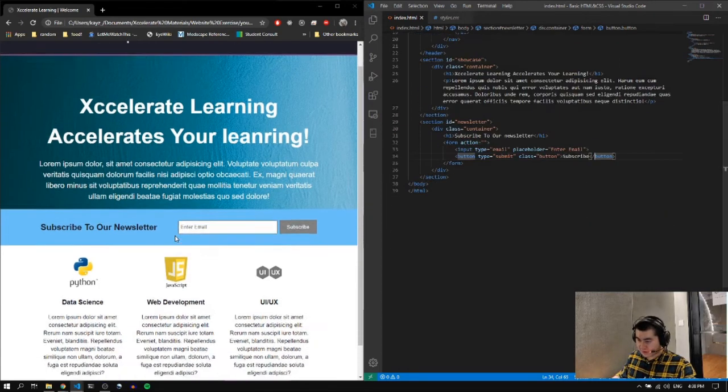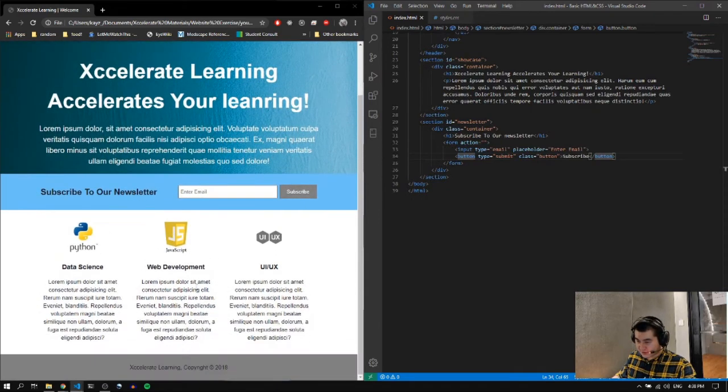Now we're gonna go into our fourth section. Little card thingies, right? You guys guessed it, we're gonna have another section. You guys guessed it again, we're gonna have an ID. And we're gonna call this boxes. And inside boxes, we're gonna have a div, and then the class of container. Yep, you guys know it. And inside here, we're going to make these three little individual boxes. So we'll call this div, and then we're gonna give it a class of box, like singular box.